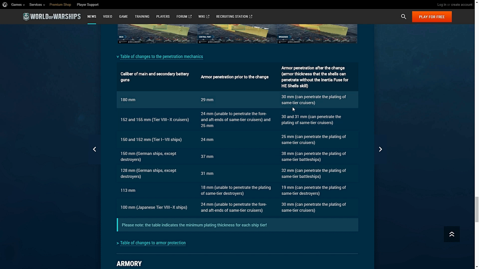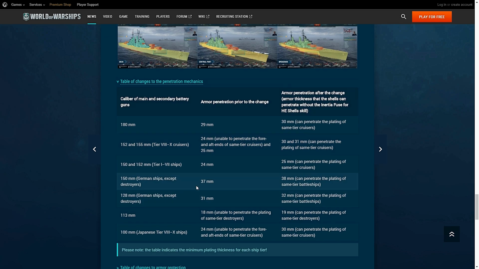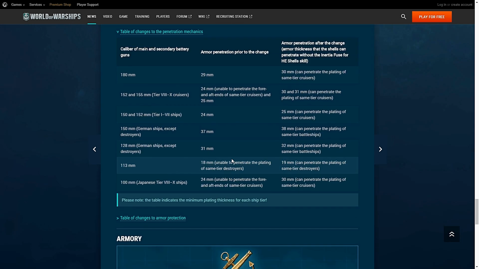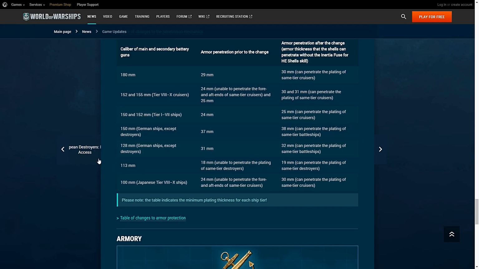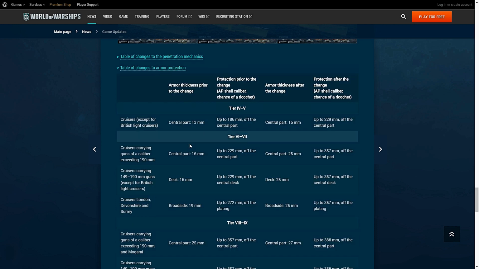So you've got to remember that it is not a decrease. What they're doing is buffing the amount it can penetrate with high explosive, but reducing the benefit of the inertia fuse, because when the inertia fuse came in, it buffed ships, and now they had to buff the amount of penetration you get for the shot. With this, your plating hits are going to go up, and your chance of fires might go up, but you're not going to be using the skill so much. This is the change, then, to the armor plating.